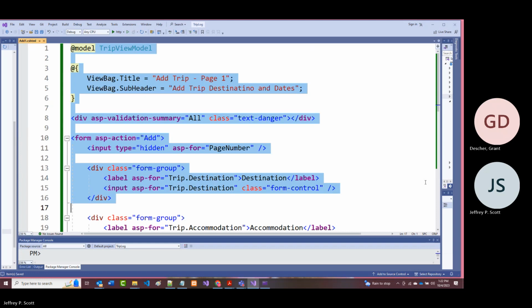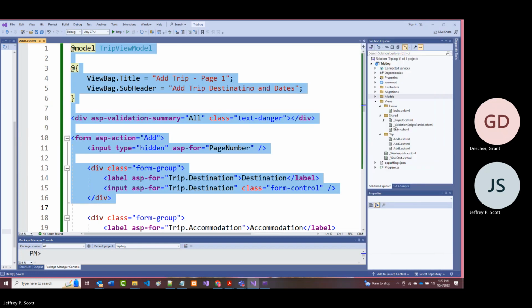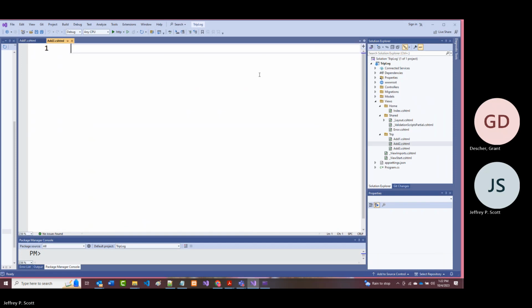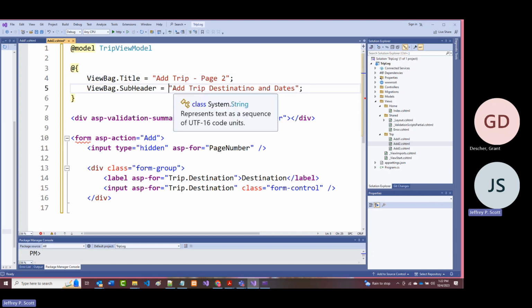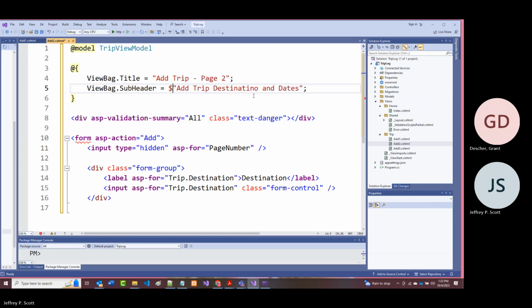As you'd guess, this will be add trip page 2. And this will change to add info, and we have to add for the accommodations. So let's do a little bit of template literals in here.